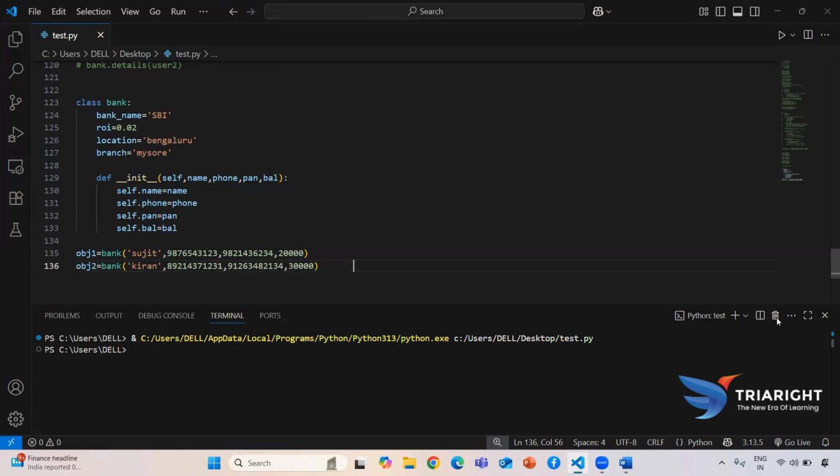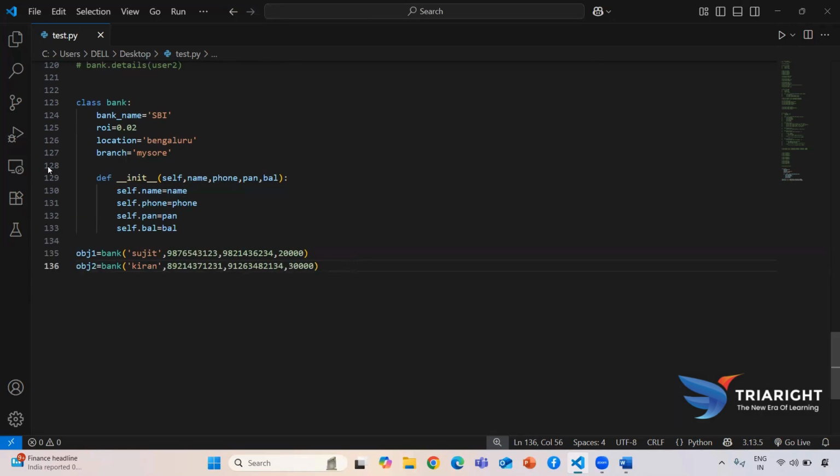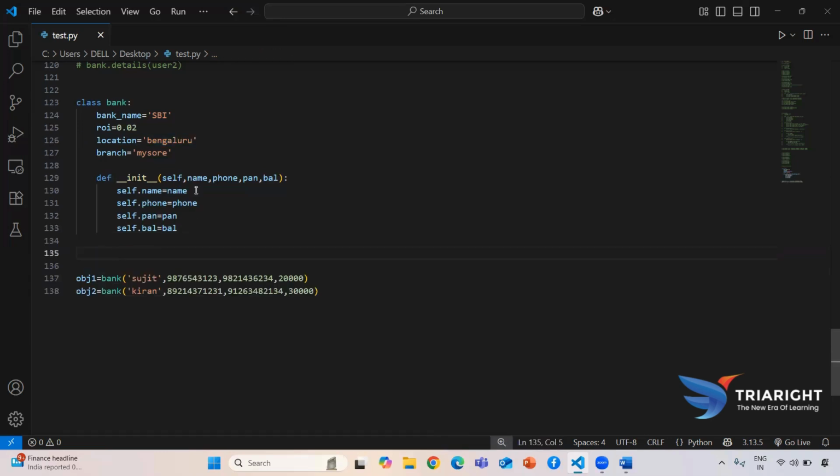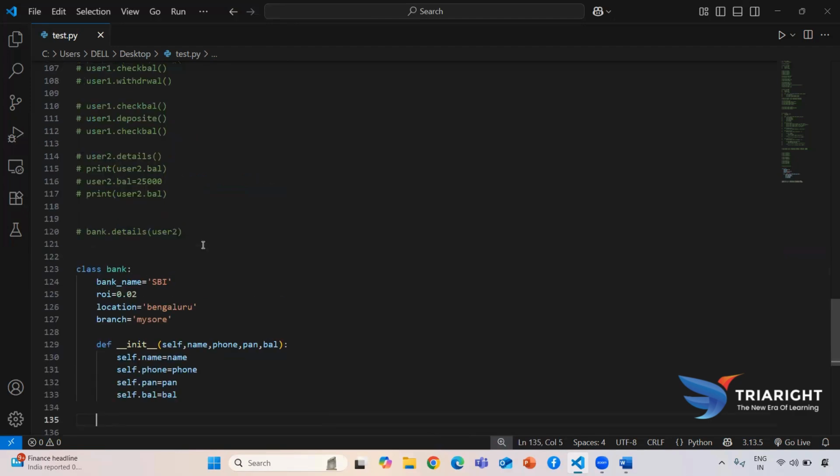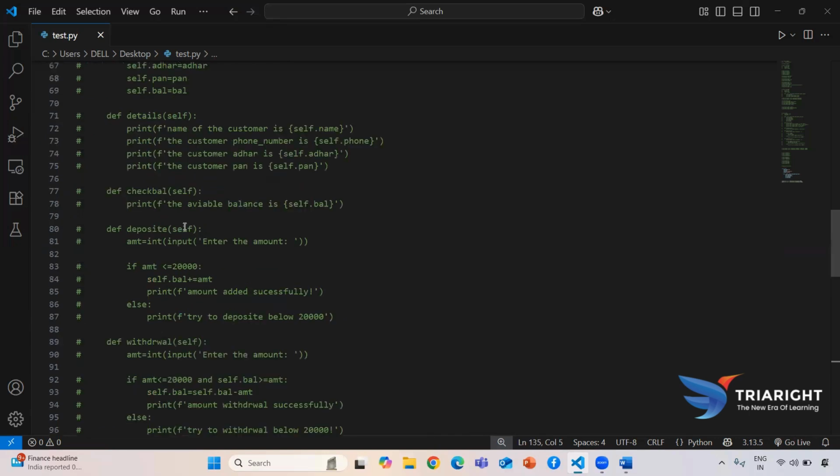Okay, that's fine. Now my requirement is to change the location. Suppose my bank changes its location from Bangalore to Odisha. At that time we access or modify these details, and we use our class method. Then guys, how do we create a class method? Whenever we create an object method, we take only self as a mandatory argument.